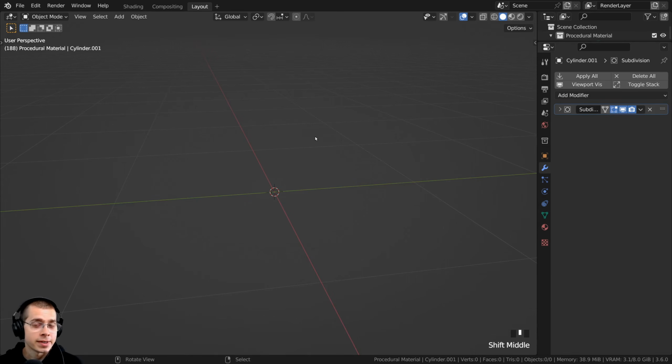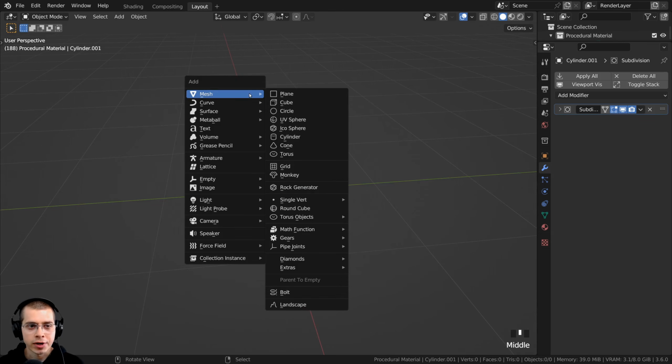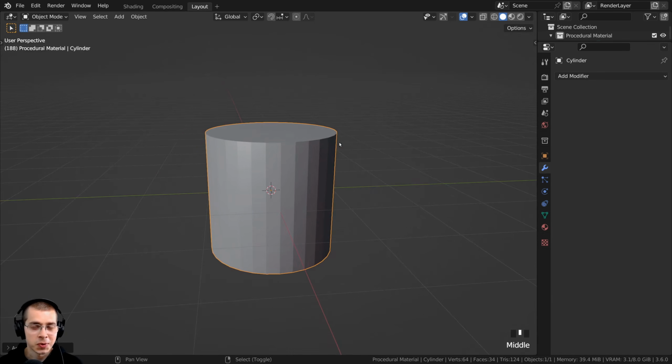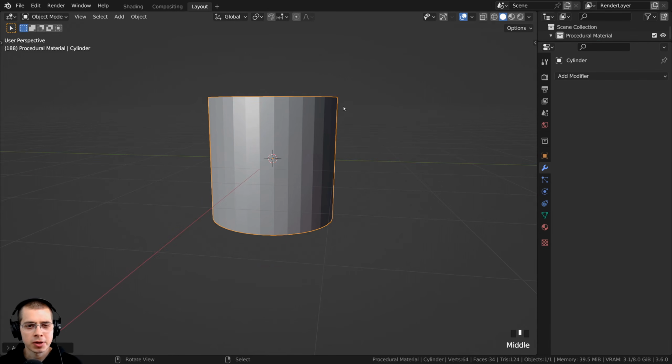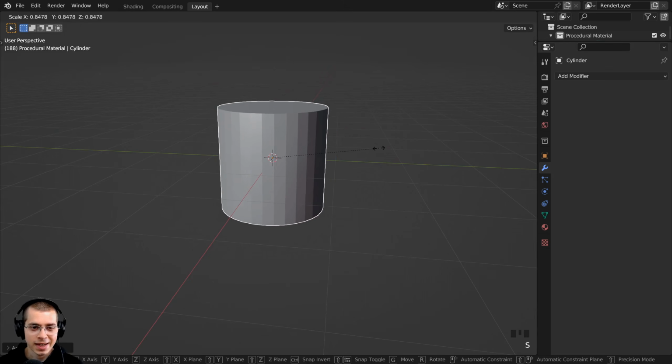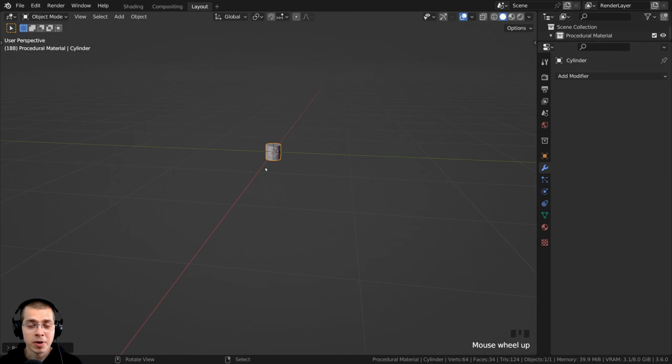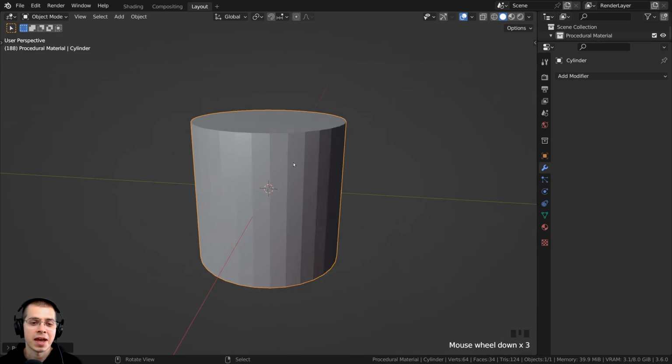So I'll now show you my scene setup if you want to set up the blend file the same way that I have. So you can press Shift A, go here to Mesh, and I'm going to add a cylinder. Now when modeling to the real life scale in Blender, the default objects are quite large. They're a little bit larger than an average human. So I'm going to scale this object down. I'll type in 0.1 and then enter. So that way it is much more closer to the size of a hamburger patty.